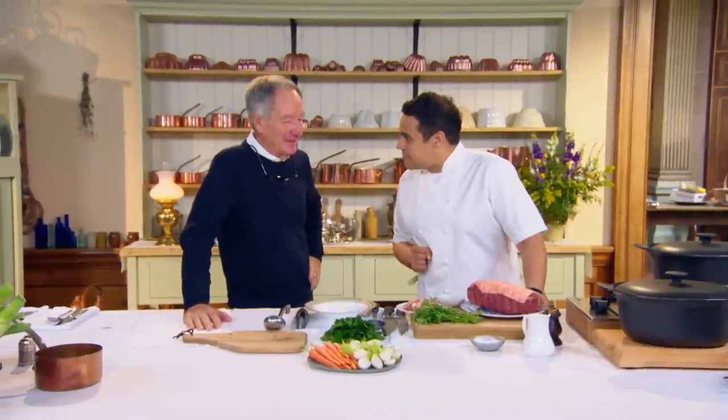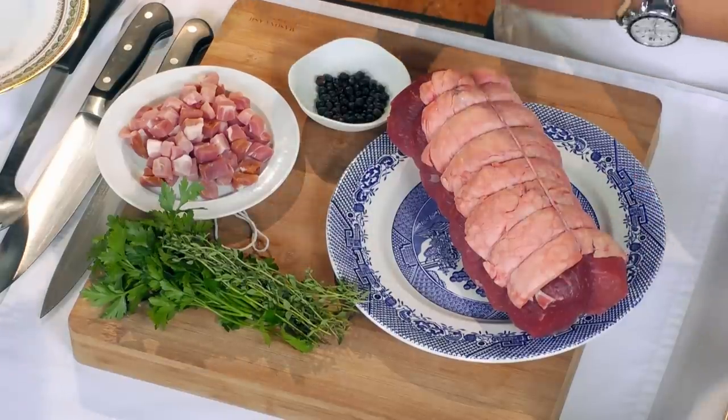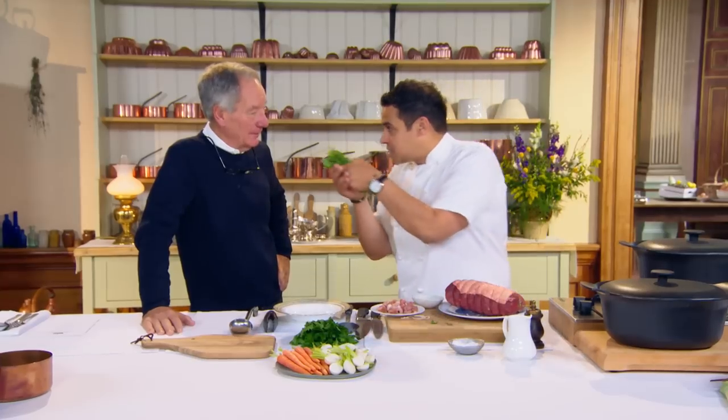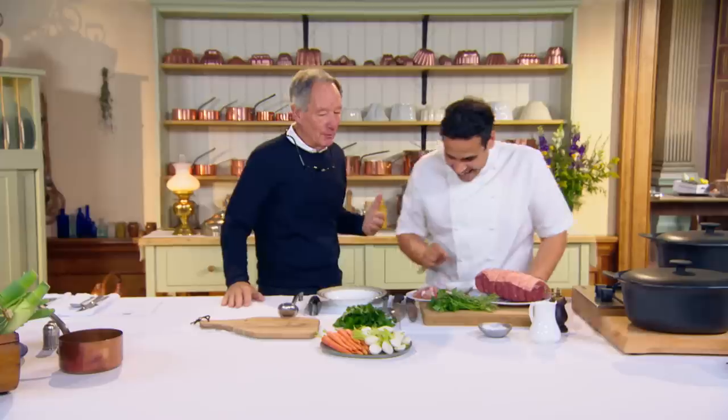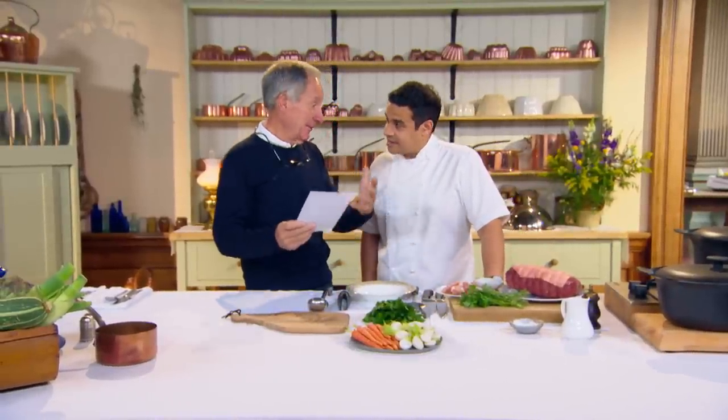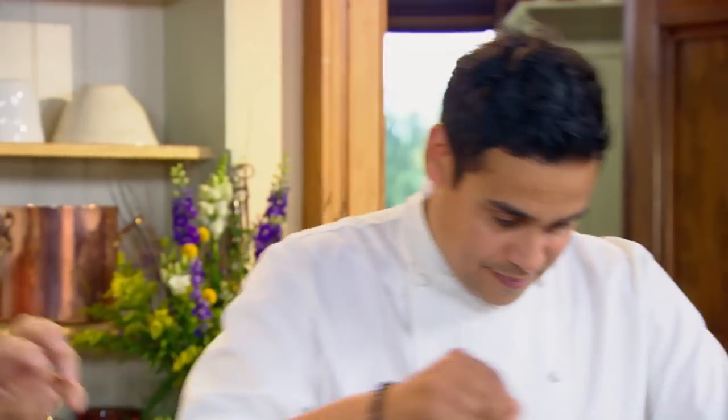This is going to be Derby beef — what the French would call pot-au-feu, basically meat and vegetables not roasted but cooked in a pot, a one-pot wonder. The great thing is the seasons can change with it: in spring, peas, asparagus, broad beans; in autumn, lovely root vegetables. We've got carrots, turnips, smoked bacon, juniper, a bouquet garni, parsley, bay leaf, some red wine vinegar and salt. What the English would call boiled beef and carrots, and what King George V called Derby beef — served with ham, tongue, lamb, and pigeon pie on that fabulous racing yacht that was the love of his life.